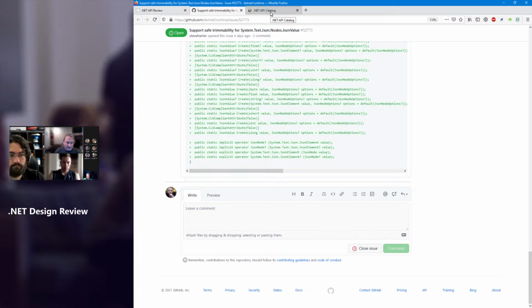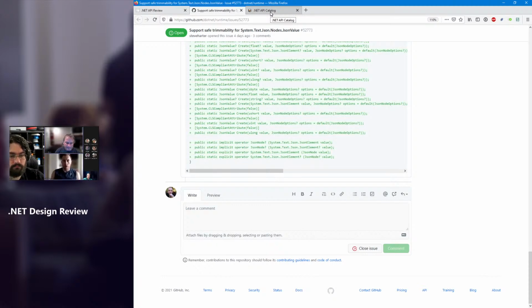I don't think the opposite is that true. Like if you have a JSON node and now you want to get a JSON element for some reason. The only possible reason I would think you'd want to do that is if you have some existing code somewhere that takes a JSON element and you want to pass it. But I think that would be the 1% case.